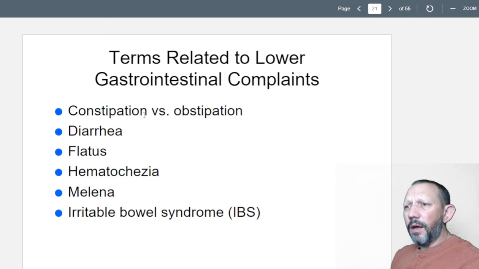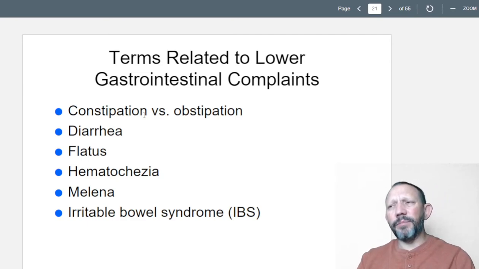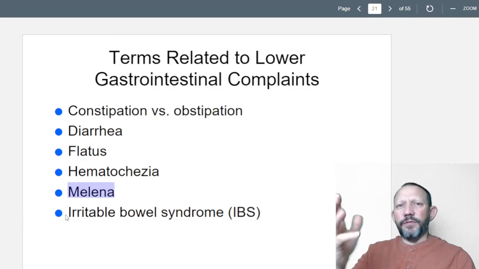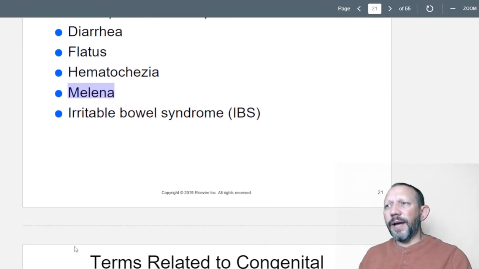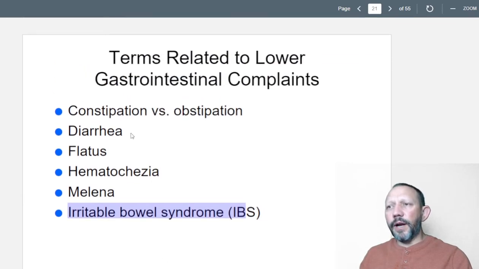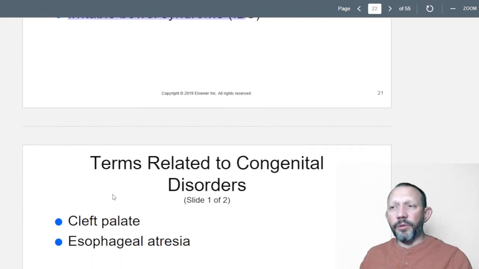Hematochezia. That's a kind of bloody, little bloody stool kind of stuff. Melena is dark colored stool, basically, like a brown sticky. It's the first part of when a baby's born too. Irritable bowel symptoms, IBS. Irritable bowel means you go from constipation to diarrhea to constipation to diarrhea to constipation to diarrhea, and then a lot of trouble inside there.